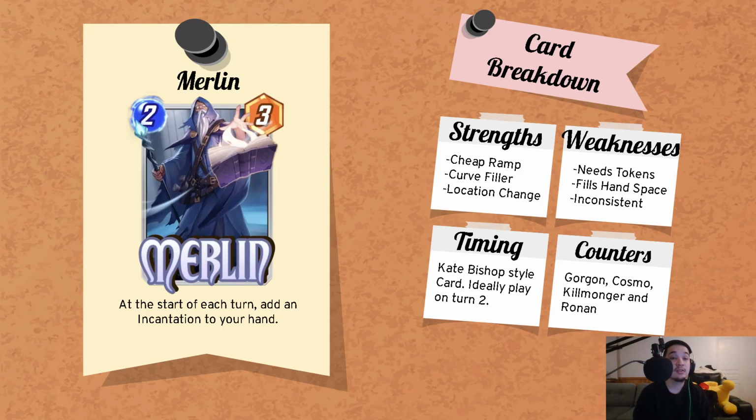The timing is basically, think of Merlin as a Kate Bishop style card. Ideally, you're playing it on turn 2, but like with Kate Bishop, you're not really mad if you can fit it in the curve at other points. So he's ideally a curve 2 play, but he's basically a fancy Kate Bishop with different utility and different use cases. His counters are similar to Kate Bishop.